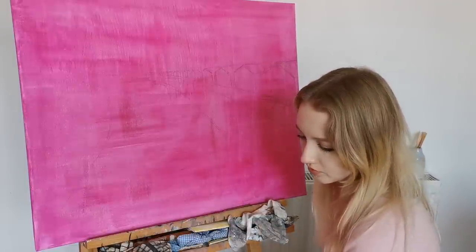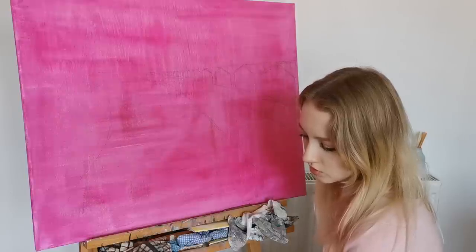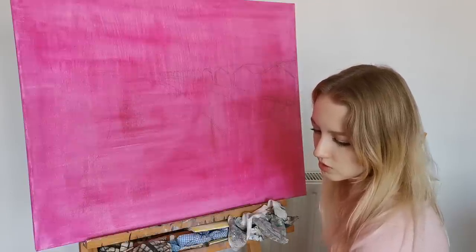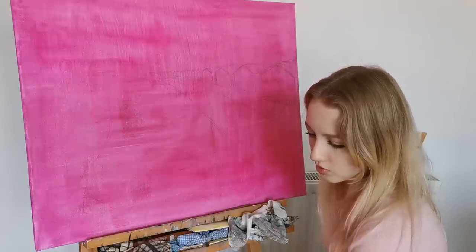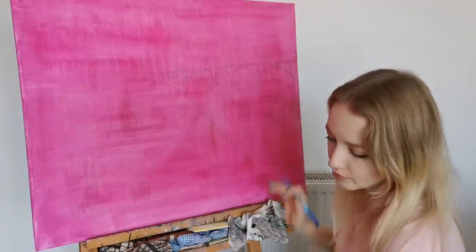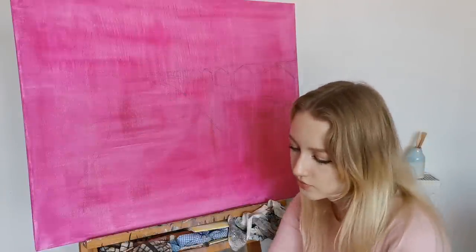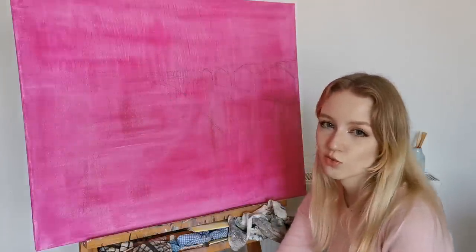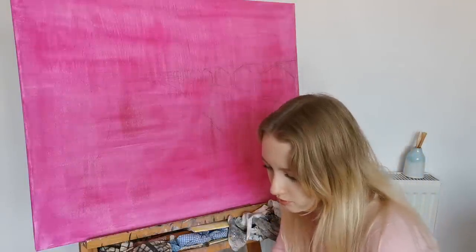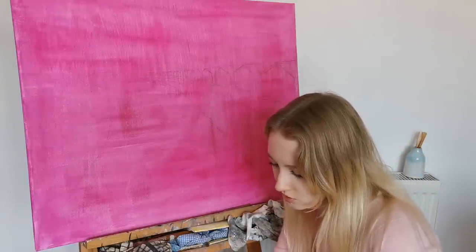Okay. So let's work a bit on the beach. So on my photo of the beach, there are some boats sort of sitting here, but the client gave me a little sort of photoshopped idea of what he wanted, and it's not there, the boats. I don't know whether to include them or not.